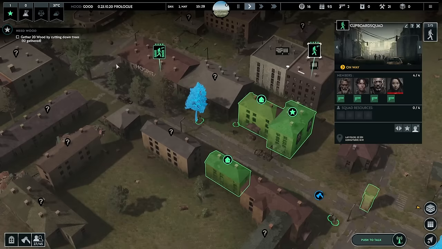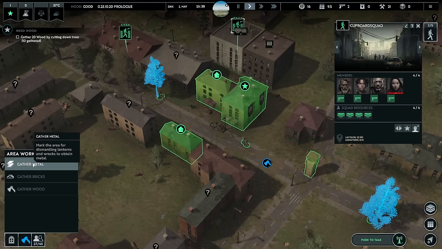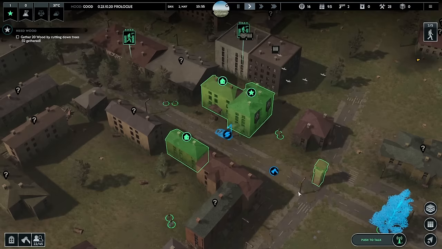I also did notice just here there is some metal that we could possibly grab. There's a car there and a lamppost. I don't imagine we need the lamppost anymore. Don't imagine they've got any power going to them. So maybe grab that as well. Just grab some metal while we can.